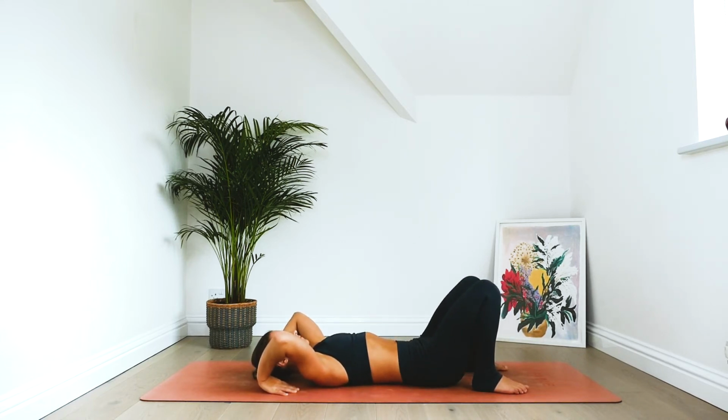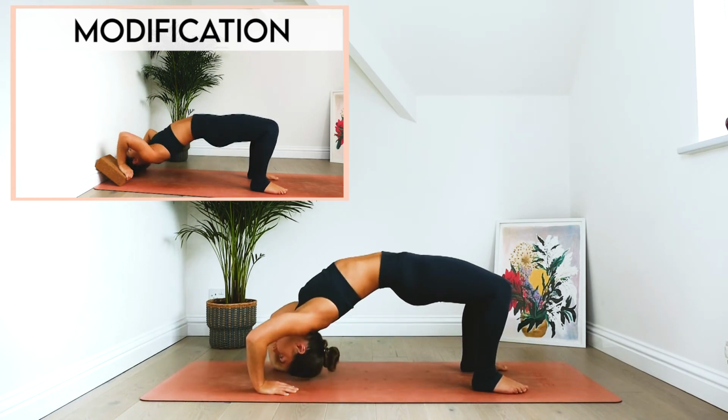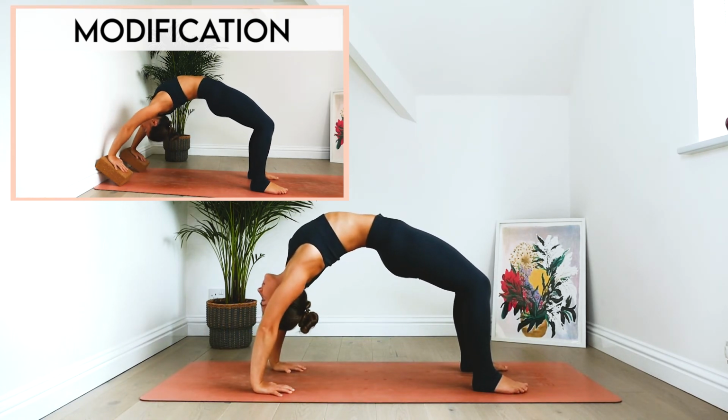Now putting this all together for wheel. If you know you need to modify, then see the modification video at the top of the screen, using blocks to help elevate the wrists. If you're not modifying, then lift the hips, roll onto the crown of the head. Press into the hands to lift the head off the mat, coming into wheel.